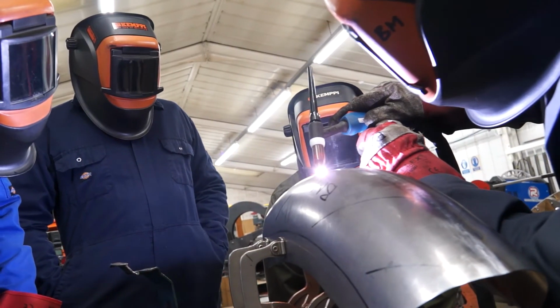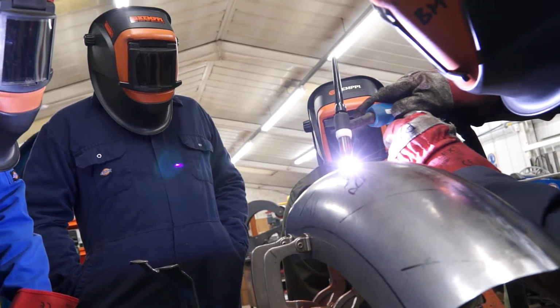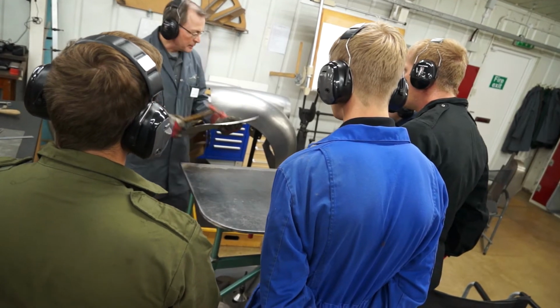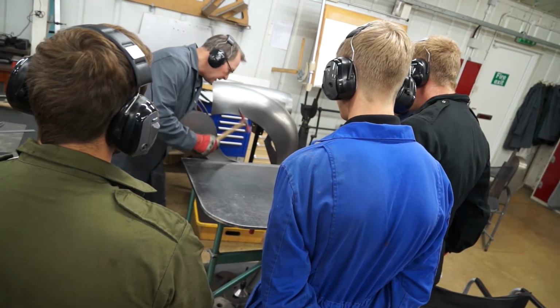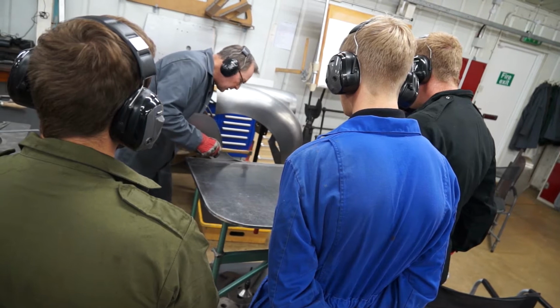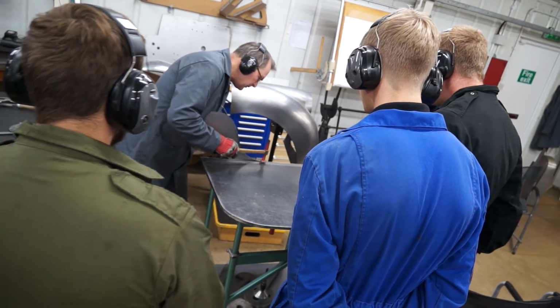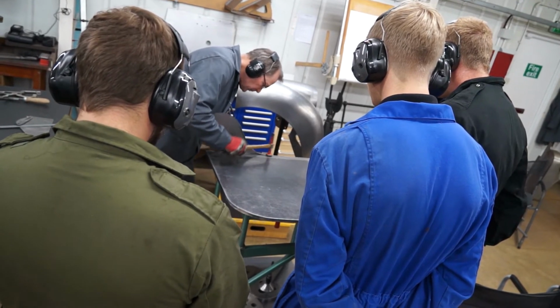The beauty of the foundation course is that we can and do work with any level of experience. So we will have people who have never touched a hammer, never touched a file, but I can guarantee I can teach them to weld as efficiently as anyone in those 4 days, because we've done that over time, we've proven that. We will also get experienced people, even professionals that come to just maybe get a bit of confidence, maybe learn techniques that they've never covered or never actually been taught, they've just sort of picked up themselves.